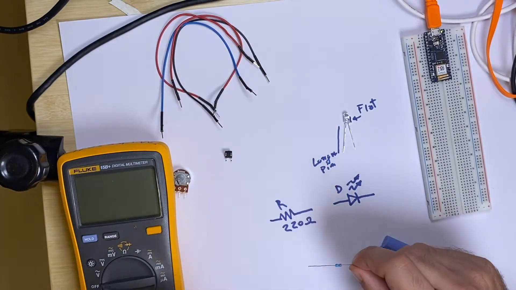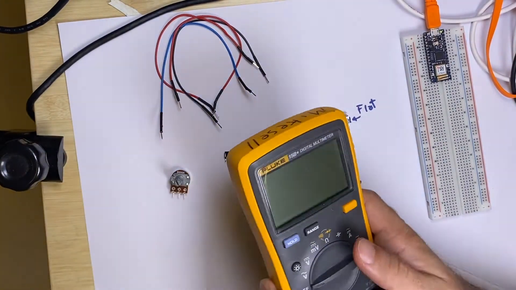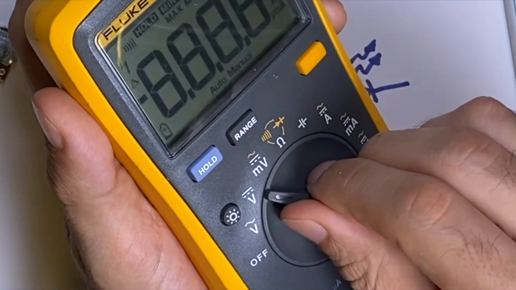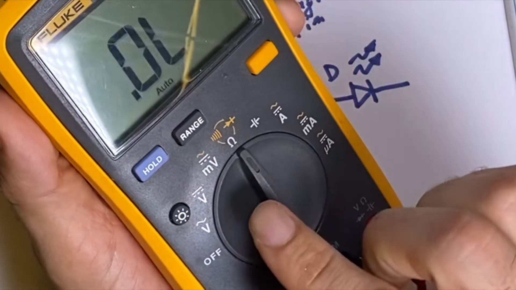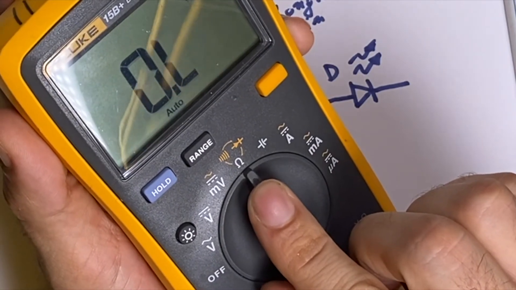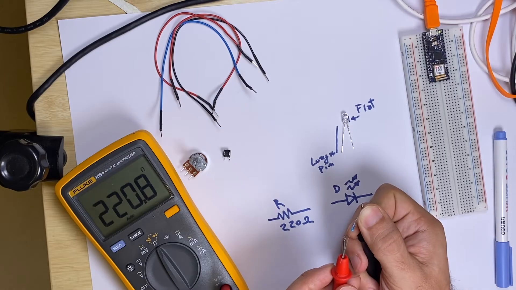We will use the multimeter here, and we're going to set it up in ohms. There's this Greek letter to identify it. You should set the black terminal of the test leads on COM and the other one on ohms.